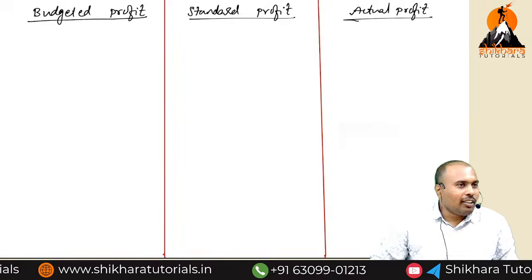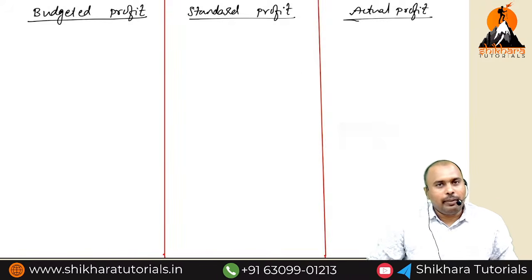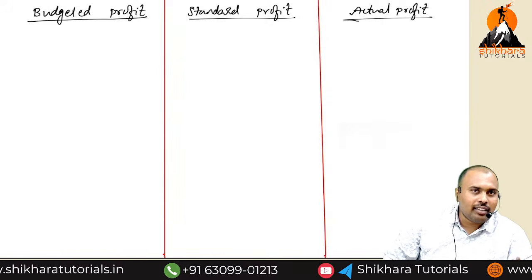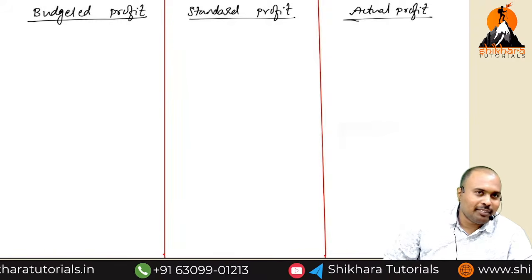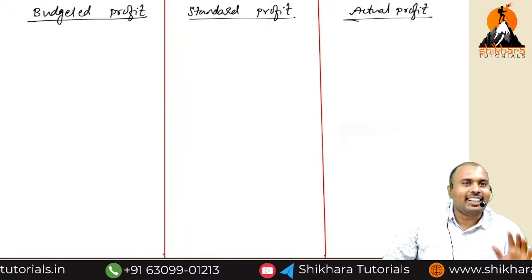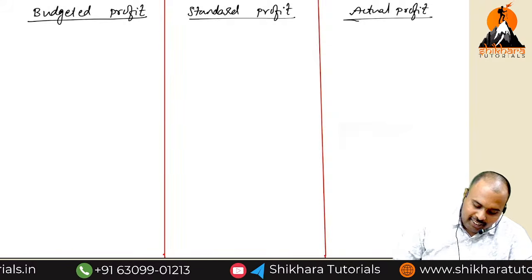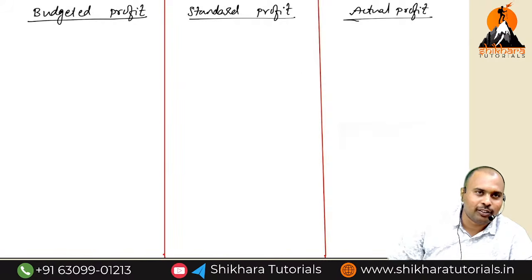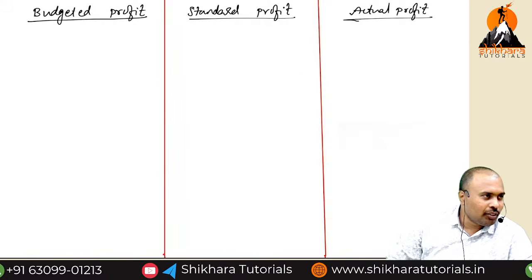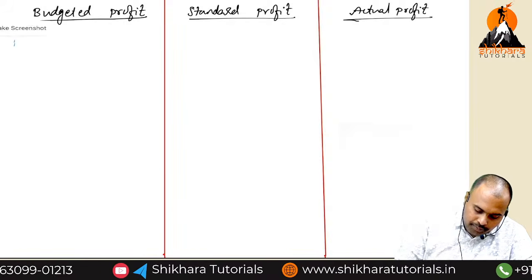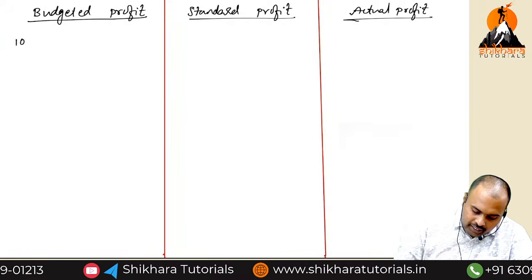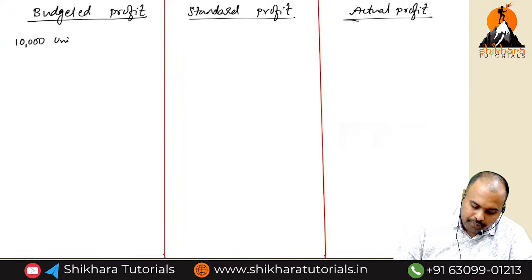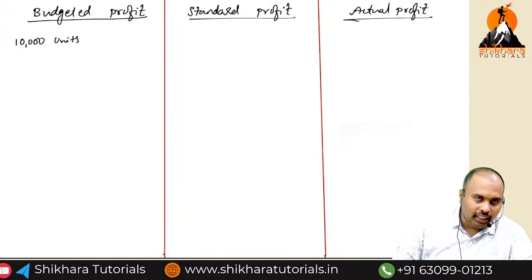Okay. Let us say we wanted to start it. Now I'm planning at the beginning of the period. Sir, I'm assuming that I can sell 1 lakh teas in a month. 1 lakh? Okay, not 1 lakh, 10,000 teas in a month. Clear? So I budgeted to manufacture and sell 10,000 units. I don't want to maintain any opening and closing stocks. Understood, right? I wanted to manufacture 10,000 units. My budgeted units are 10,000 units.